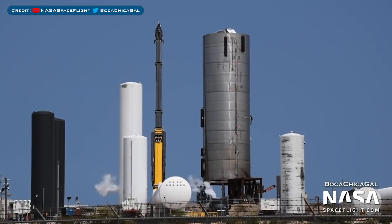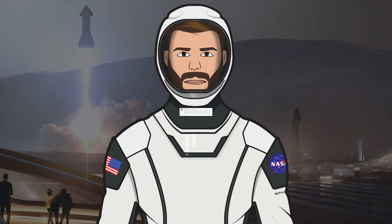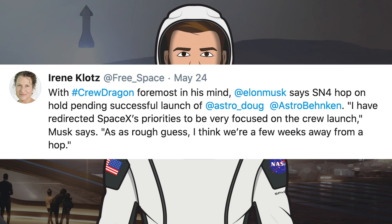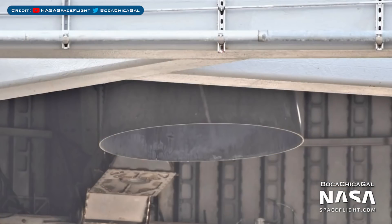Moving onto SN4, which is continuing to be prepared. Last episode I talked about a possible hop soon, but turns out I was wrong. From the same Aviation Week interview, Musk mentioned that the priority is Demo 2, saying he has redirected SpaceX priorities to focus on the crew launch, and as a rough guess they are a few weeks away from a hop. So it looks like we're going to have to wait before we see this machine fly. However, here is a great shot by Mary of the engine Raptor SN20 which should perform the hop.